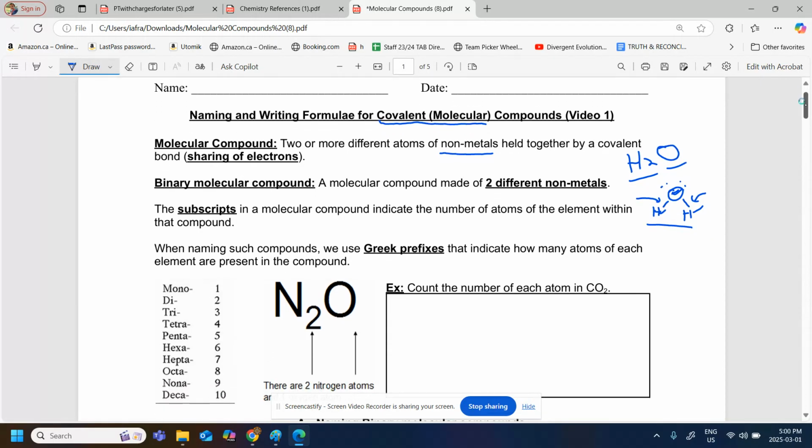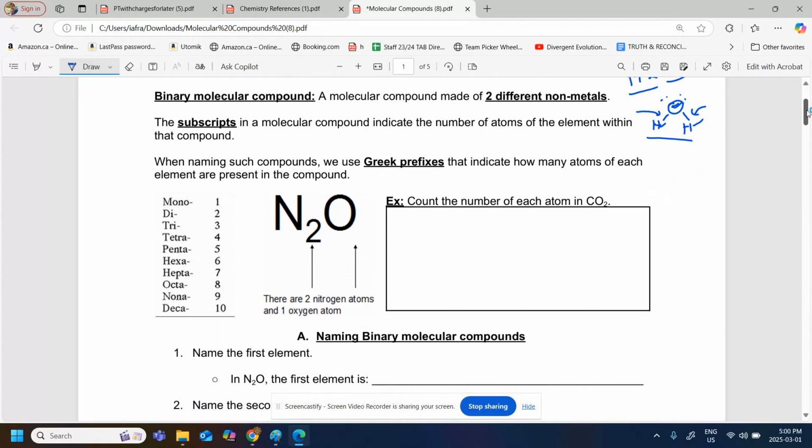There is a bit of a difference in naming molecular compounds, and we're going to see what that difference is. One of the important skills you need to name molecular or covalent compounds is how to count atoms in a compound. Just like before, if there's no number, that means there's one. So there's one carbon in CO2, and then there's a 2, so there are 2 O's. That's a total of 3 atoms. It is important to know how to count elements in a compound.